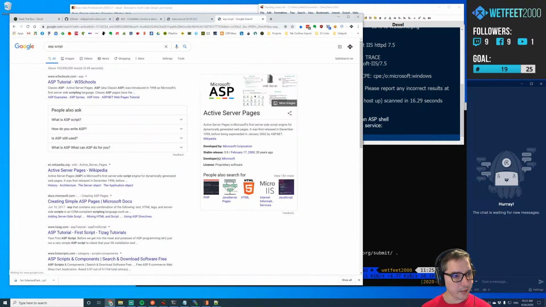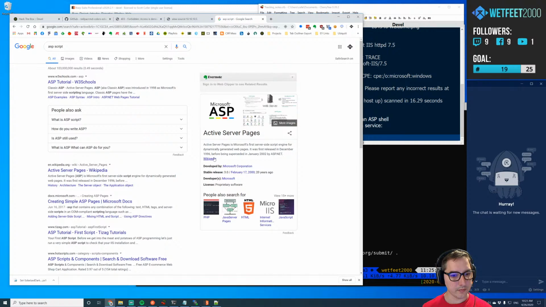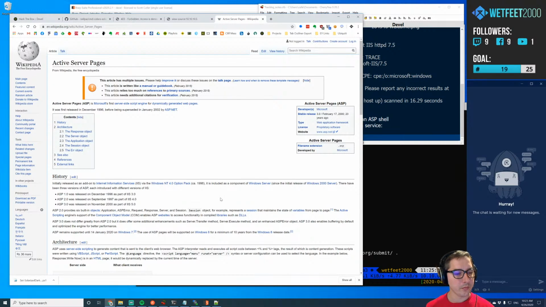Can I Wikipedia it? Active Server Pages. Here we go. First server-side script engine for dynamically generated web pages, first released in December 1996 before being superseded in January 2002 by ASP.NET. So it is actually pretty old. I didn't realize it was that old. ASP 1.0 was released in December 96 as part of IIS 3.